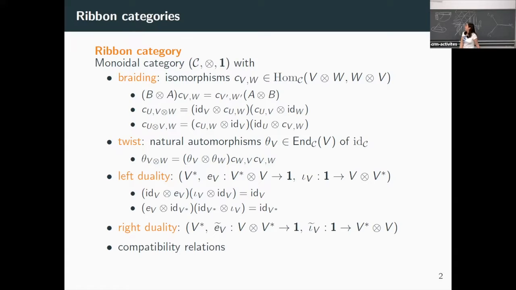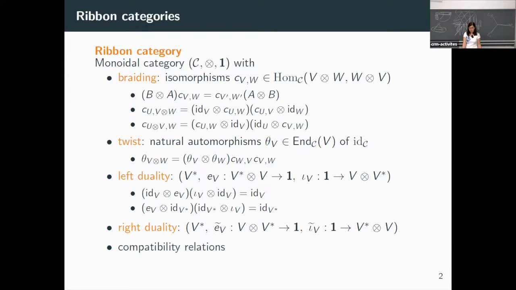But what we do have is a twist automorphism. In our quantum group, these will basically give rise to central elements in the quantum group, things that will commute with everything. And then we also have left duality, giving rise to rigid structure on our category. So we have a way of assigning dual objects to our objects V. And correspondingly, we have left evaluation and left co-evaluation, which are the analogs of what we've seen also last week in Pavel's talk.